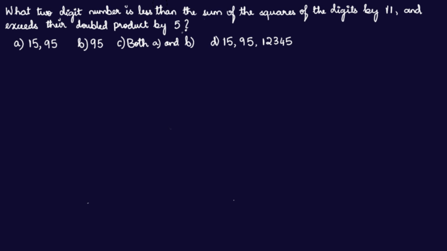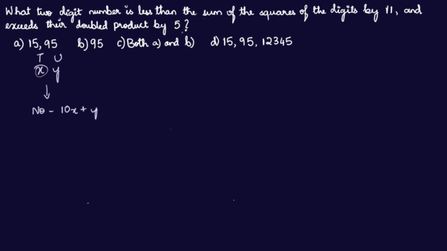Now, let's look at it the conventional way, where we have to do it algebraically. If we have a two-digit number, we assume the digits to be x and y. X is in the tens place, y is in the units place. So the placement of the digit matters, and the number out of it will be 10x plus y: 10 times the tens digit plus 1 times the units digit.